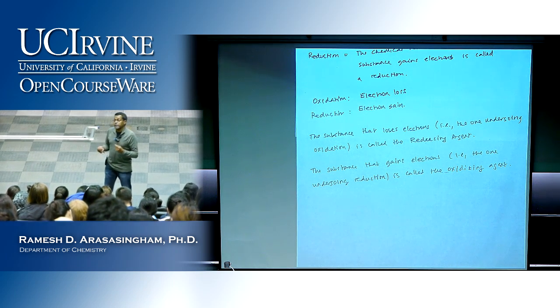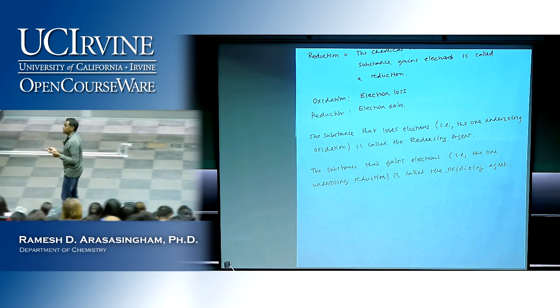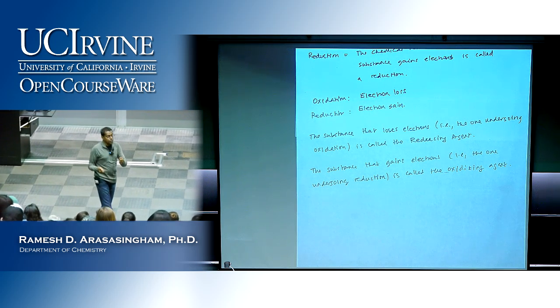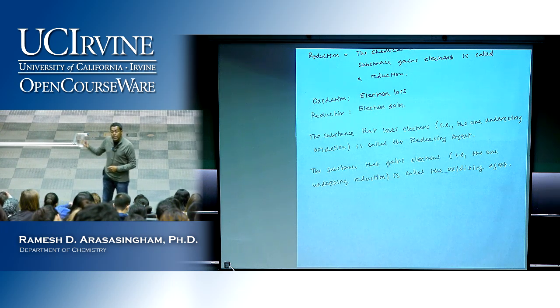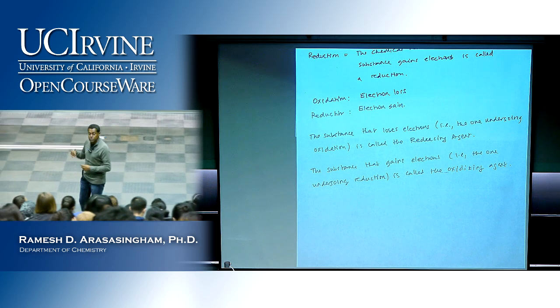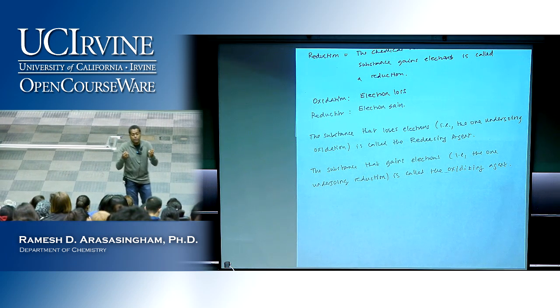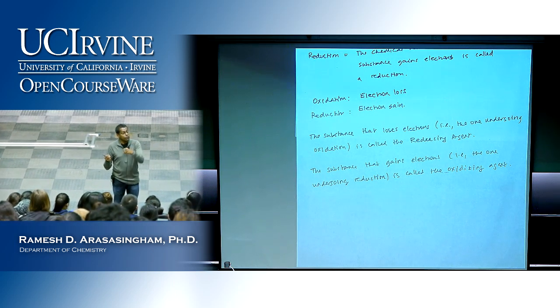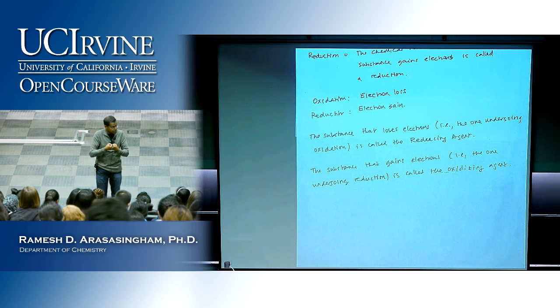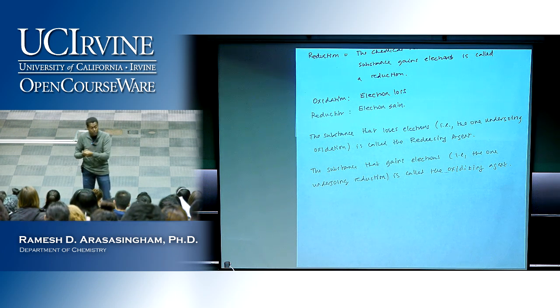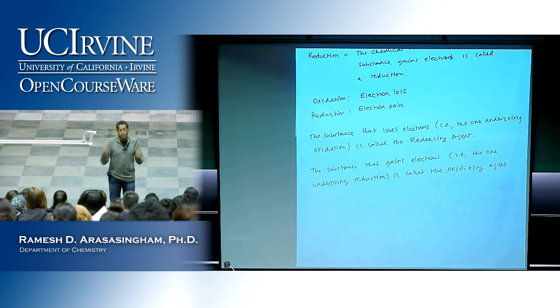Now what you want to keep in mind is just like proton transfer, you have to have a substance giving off protons and you have to have another substance picking it up. That's how you can have proton transfer. Likewise, when you have oxidation-reduction reactions, you have to have both of them together. You have to have one substance giving off electrons. That's the oxidation. But you have to have another substance there to pick up the electrons. Do you see that? So oxidation and reduction go hand in hand. You can't have them separately. You have to have one substance giving off electrons, and you have to have the other substance picking up electrons.